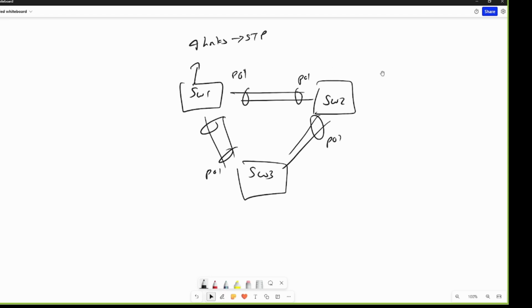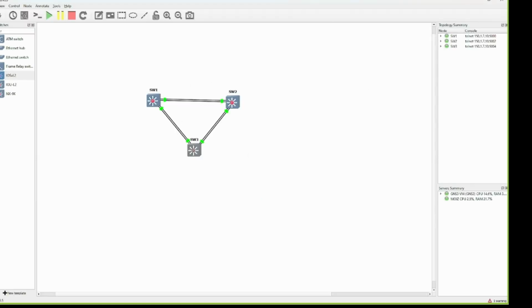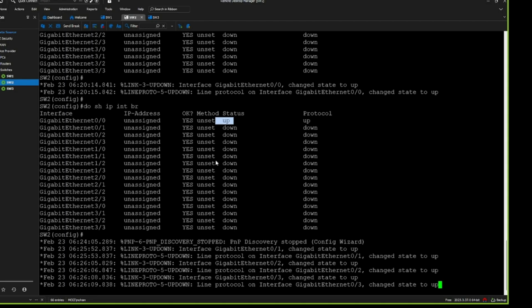Blocking some links means, for example, it might say that I want to block these links and allow the traffic from this side. So that's the reason I'm creating a different port channel 1 over here and port channel 2 over here, so that it doesn't block the traffic. We can utilize the whole bandwidth. All right, so I have connected these things. So let's go ahead and configure now.